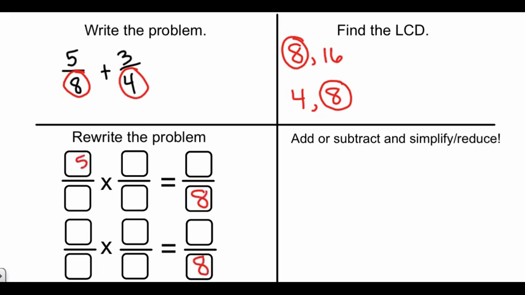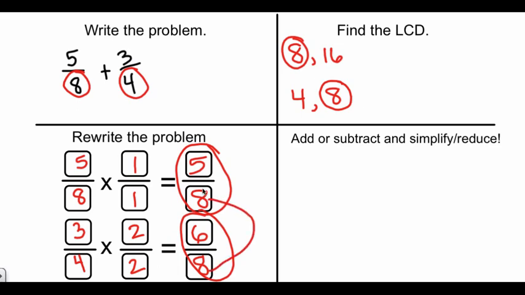Just like in the previous video, let's put our original fractions in the first spots. Then we think about what we're multiplying by to get to 8. 8 times 1 gets us to 8, and 5 times 1 gets us to 5. For the bottom, how do we get from 4 to 8? We multiply by 2. Do the same thing in the numerator. So our two new fractions are 5/8 and 6/8. They have common denominators, so now we're able to add.